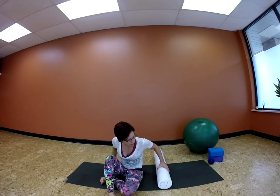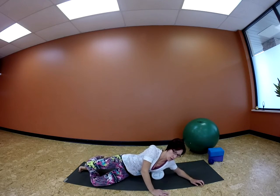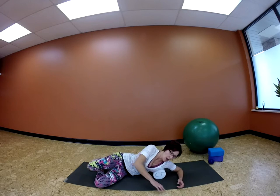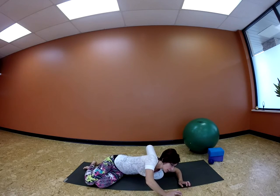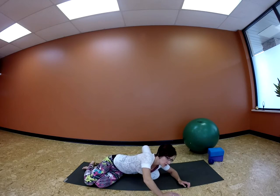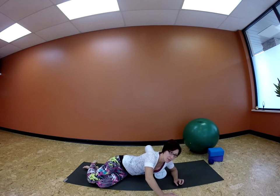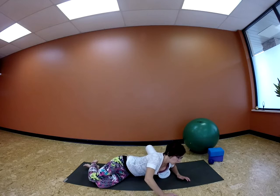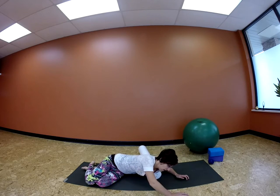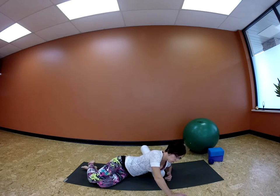Now, when you work with rolling or myofascial release, it does not change the length of your muscle. It does not make the stretch happen more easily as far as lengthening those tissues. But what it does do is it releases the tissues so they can move more freely. A good analogy would be, imagine all your muscles and bones in bags, like grocery bags, the really thin, cheap ones, but a lot of bags, bags and bags. Rolling or doing myofascial release helps release the bags from sticking together so that the contents in the bags can move back to where they belong, can move more freely.